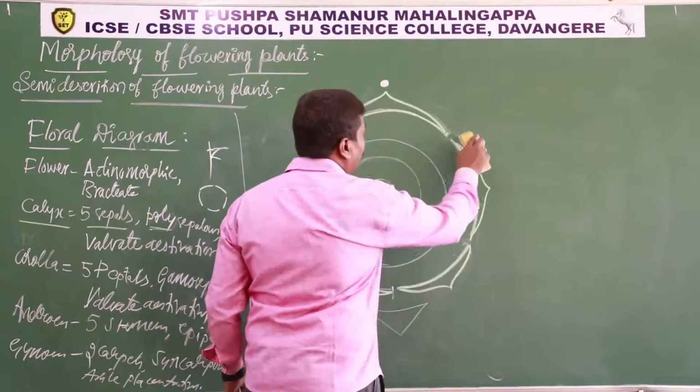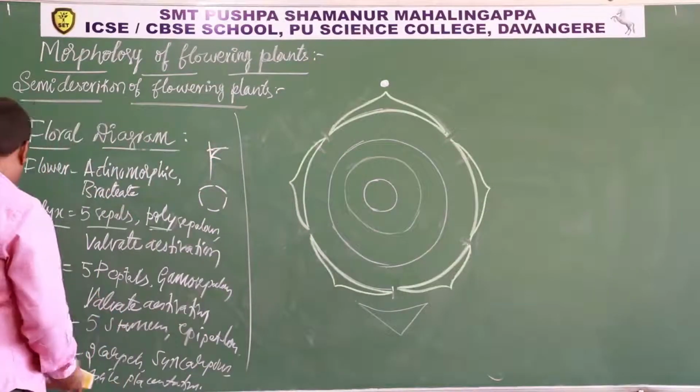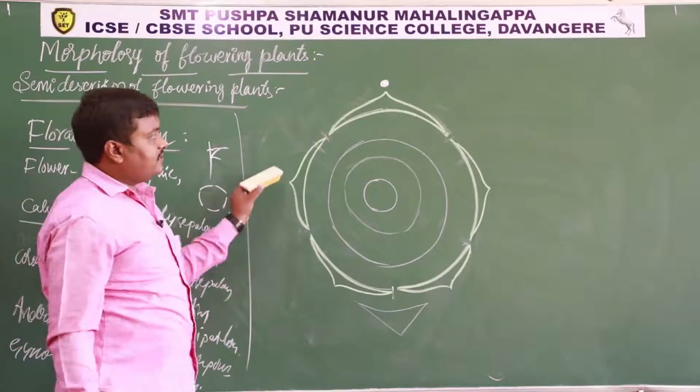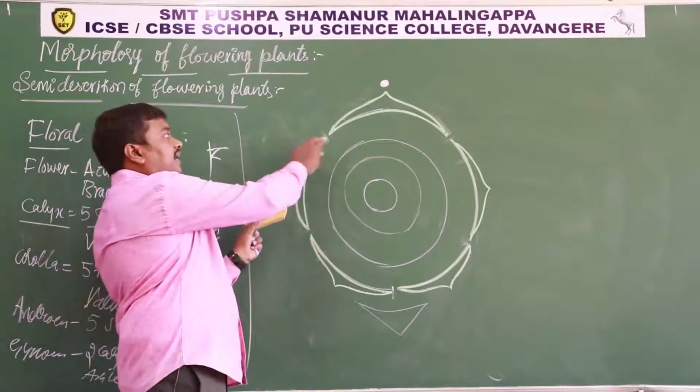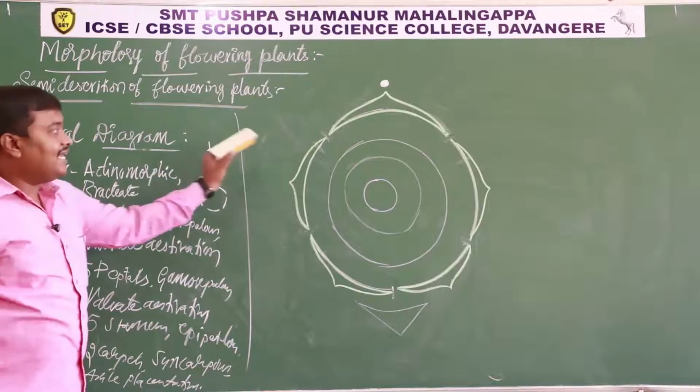ಸೊ ವಿತೌಟ್ ಎನಿ ಓವರ್ಲ್ಯಾಪಿಂಗ್ they are arranged like this. Okay, so this is about the sepals condition. And valvate estivation. So this is the valvate estivation. So ಒಂದು ವೇಳೆ valvate ಅಲ್ಲ ಅಂದರೆ we can show it as overlapping. I will show you that one more example for that. Okay, so ಇದು calyx character ಆಯಿತು.